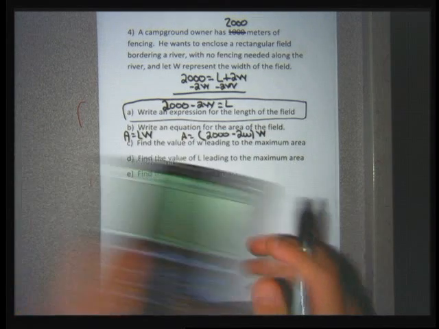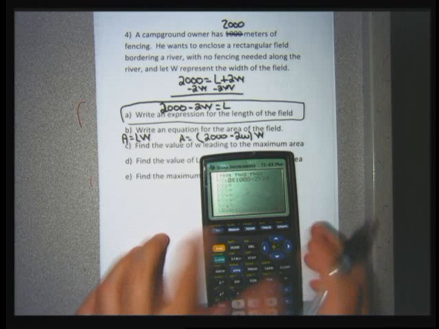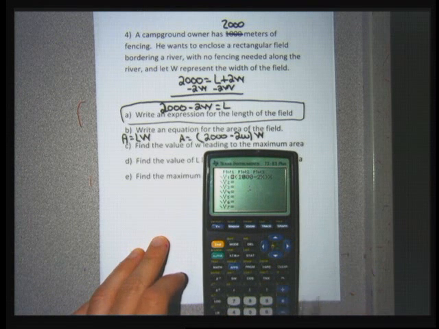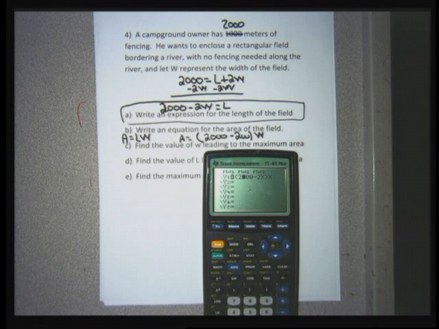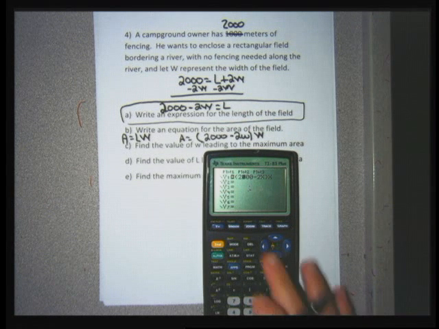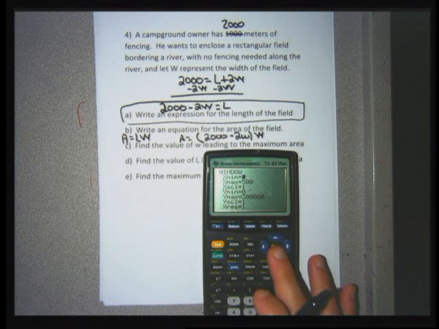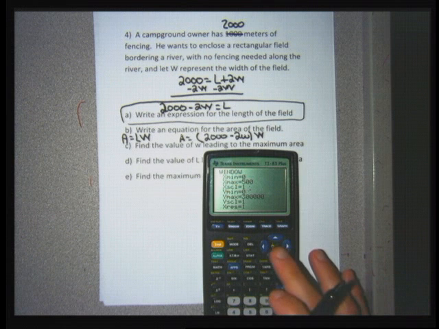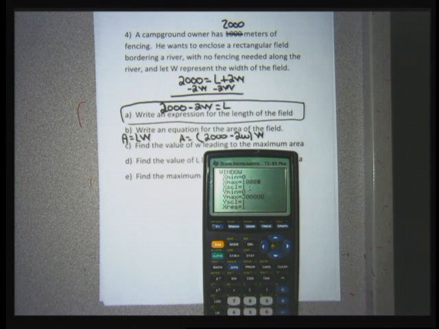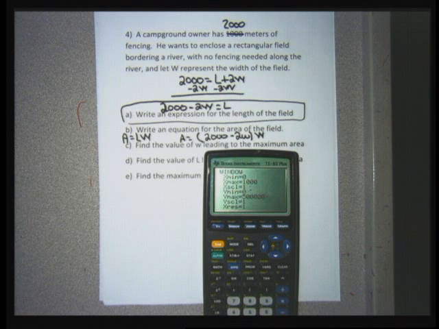It's going to be easy to graph in terms of I can just hit my y equals button. It's only one number different from the last problem. If I kept the window the same, I think I'll miss the maximum. So my goal is to be able to sketch a graph and to see the maximum point. Because I have twice as much fence, I don't think the window is going to work. So I'm going to change the window. I'm going to double the x and double the area because I've doubled the amount of fence. So I'm going to change my x max to 1000. And I'm going to change the area to 600,000. I was way too high in the last problem. Maybe not quite double. Maybe I made it 500,000. Again, there isn't a right and a wrong window.